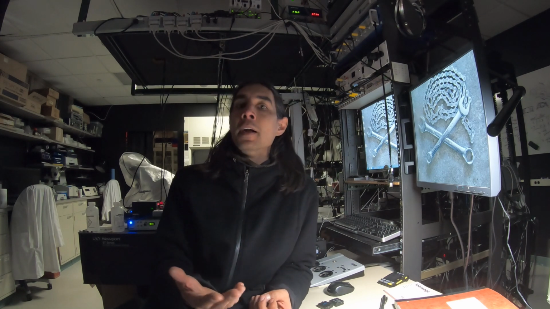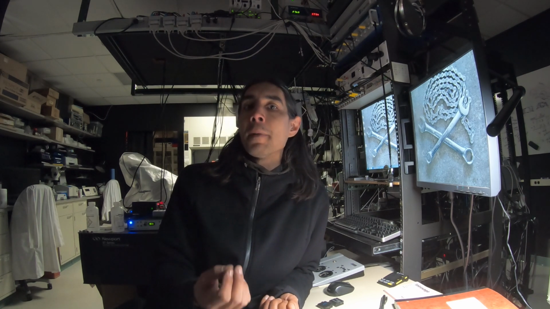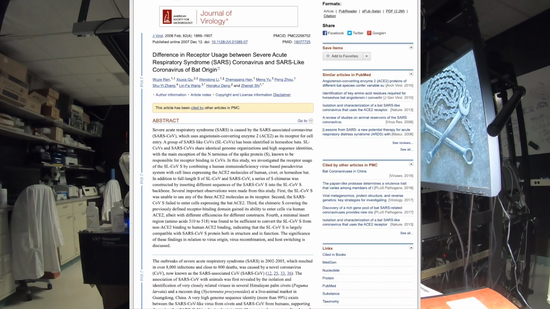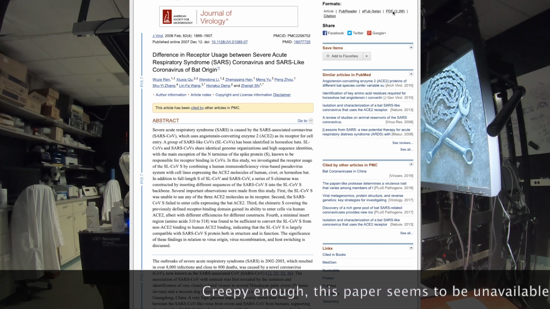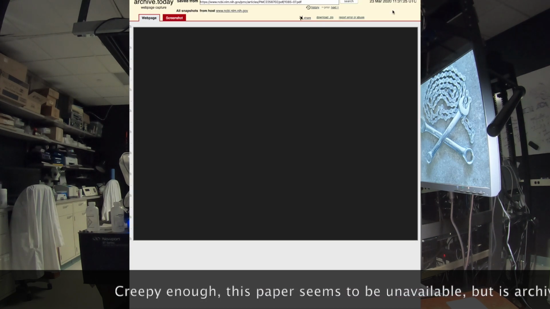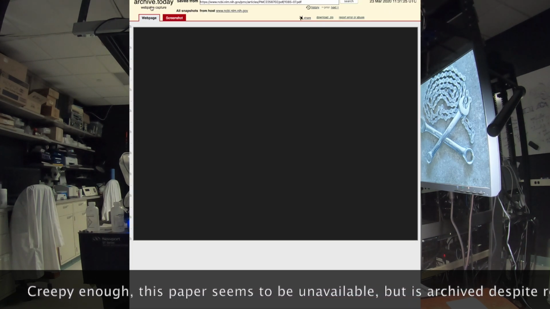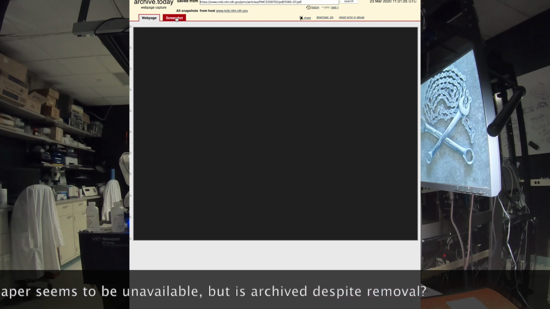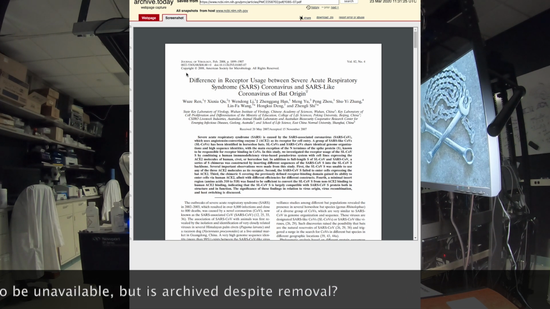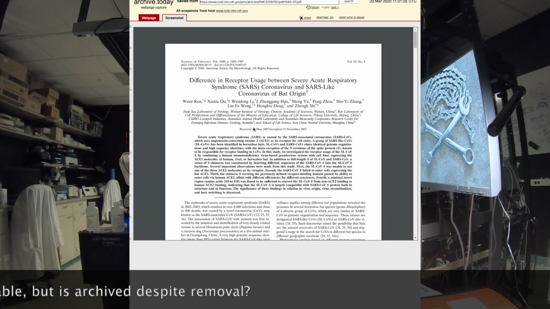The fourth paper that is in there is a paper by Zhengli Shi and her lab showing that they have found SARS-like coronaviruses in bats and then used the HIV pseudovirus system to study the functionality of their different spike proteins. I think they studied 8 in this paper, but of course there are many more bat species than that, and so chances are that this paper is just the tip of the iceberg of the kind of work that would have been done there.